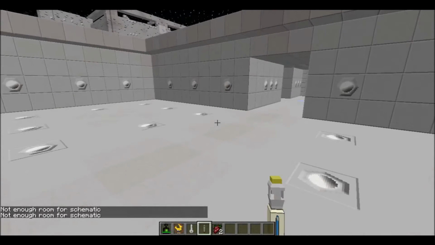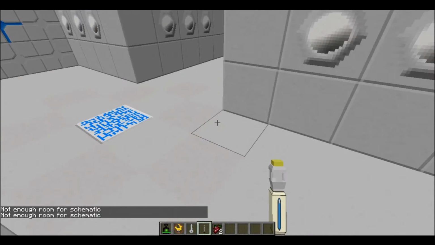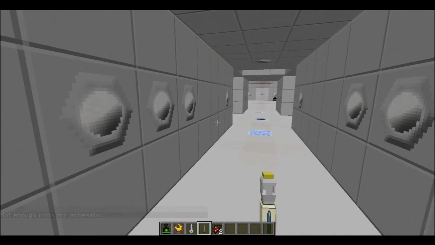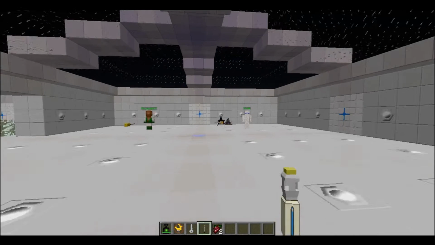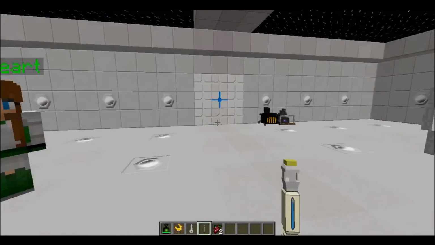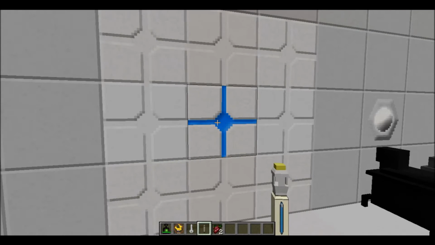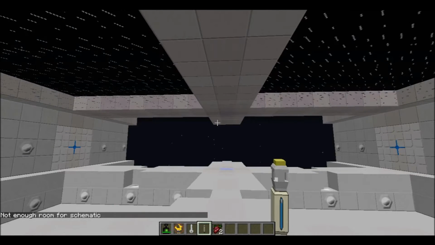Okay, there's seriously a problem here. I know I have at least one more room space. And I know that I can't place it there because that's going right to the wall. Okay, so if this one doesn't work, then I don't know what will. There we go. That is how you would build a room.